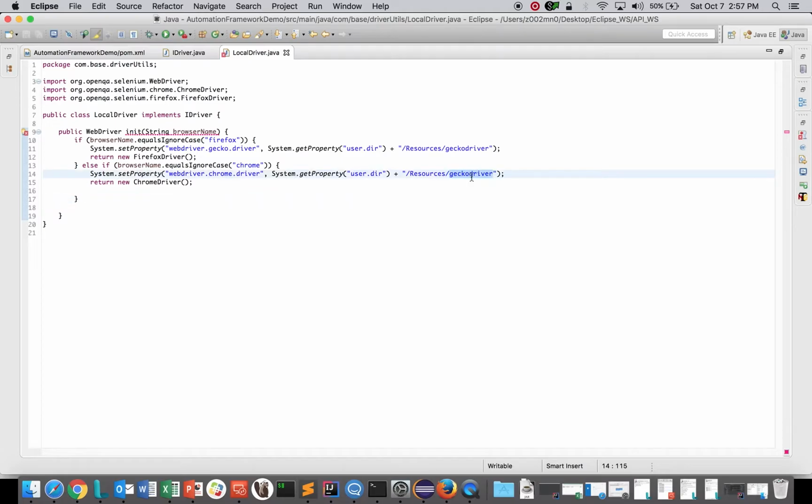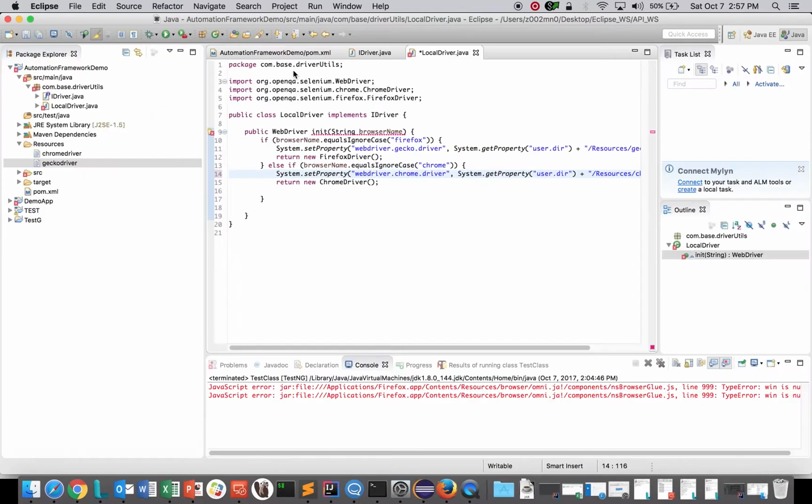Here you have to mention the ChromeDriver, not the GeckoDriver, right? Now if nothing is provided, you can return null.